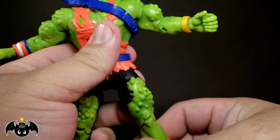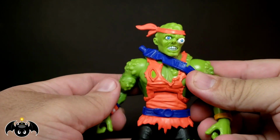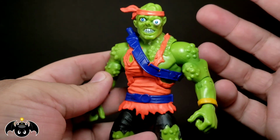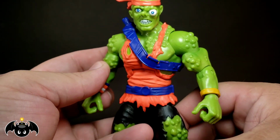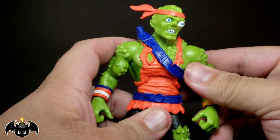So I mean, if you have any of the Masters of the Universe Classics figures, you'll know what to expect. This is that Classics-like buck. For the most part, it's designed to look like that and fit in scale with those figures. So if you have any of those, you know exactly what you're getting here.